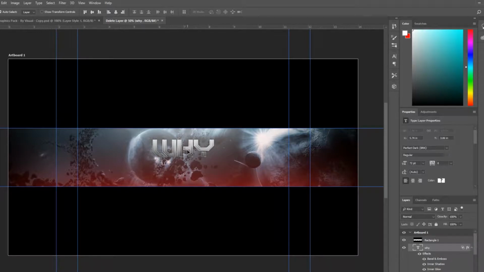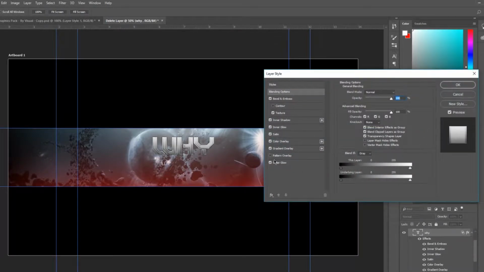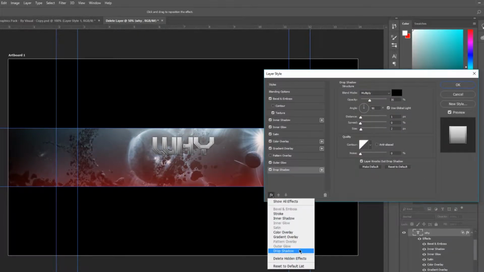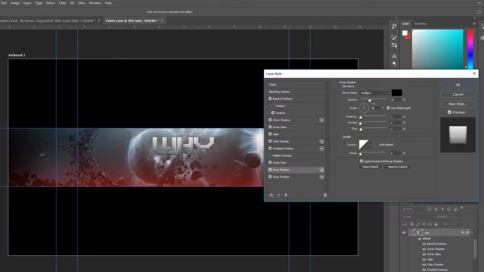We're gonna move this up again just a little bit. We could double click on the left side where there's nothing there. We're gonna add 2 drop shadows. Drop shadow. Okay, we're gonna scale them all the way up.